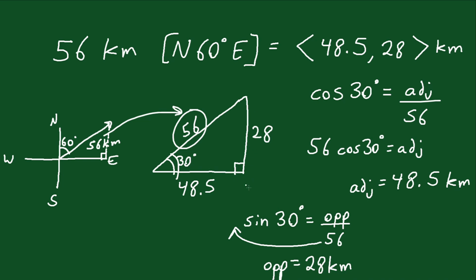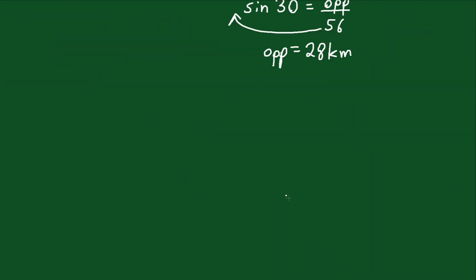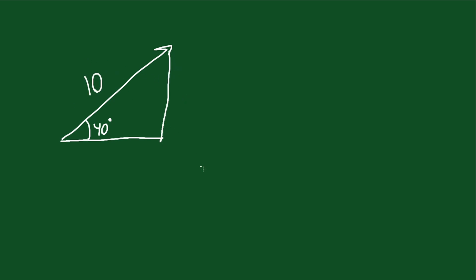So for example, and I'll show you how to do this quickly, if you have a vector like this and you figure out that the angle it makes here is 40 degrees and it has a magnitude of 10, we don't know the units, it's just 10, the x component here is 10 cos 40, and the y component is 10 sine 40. And those are very quick to calculate. You can do so on your calculator, right?